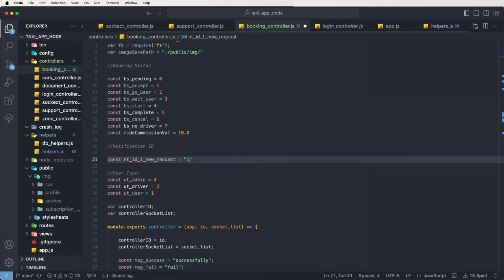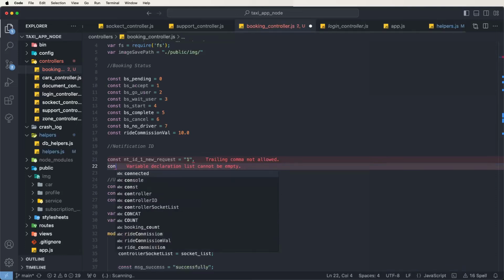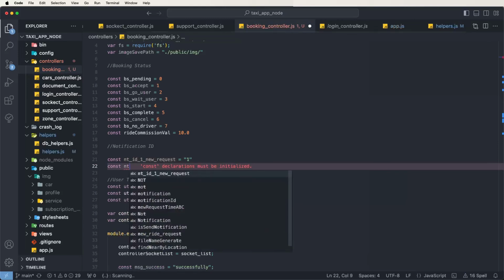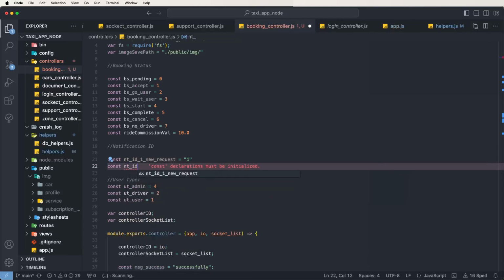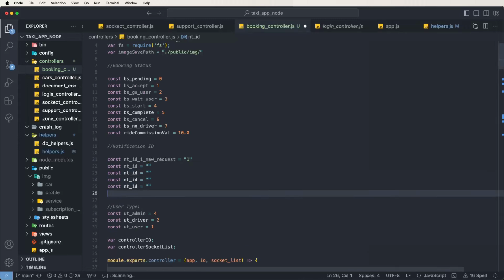As we need to give this here 1, and const notification ID is equal to like this. We need to copy and paste, many IDs we need to create here.